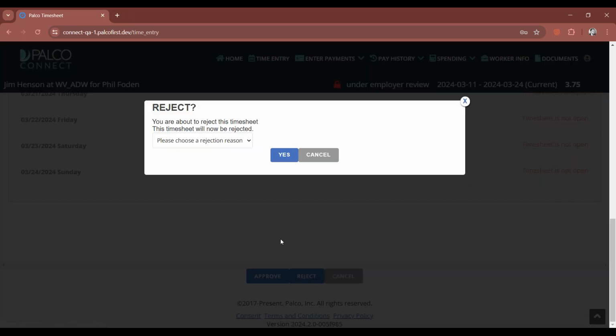If we click reject, it will display a screen here where it says, hey, you're about to reject this. Please give us a rejection reason why you would do so. Maybe they put the wrong service type in there, or maybe the time that they put in there is incorrect and they worked more hours or fewer hours than they listed. When you select that and click yes, that will then send this timesheet back to the employee. They'll get a notification through their email, and they'll also see the status change for this that says needs resolution. When it's a needs resolution, the worker can go back in and edit the time and make any changes that are necessary.